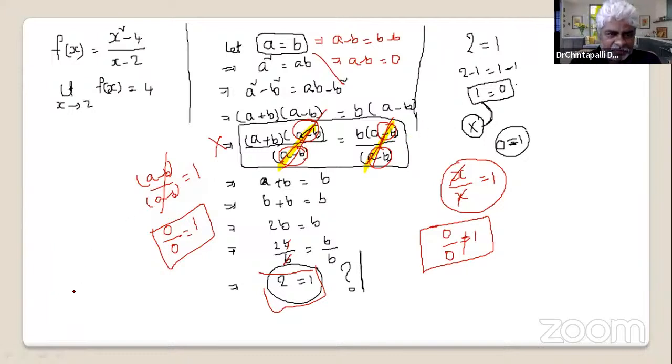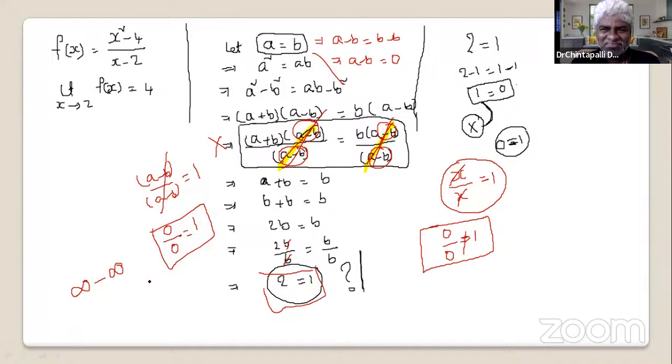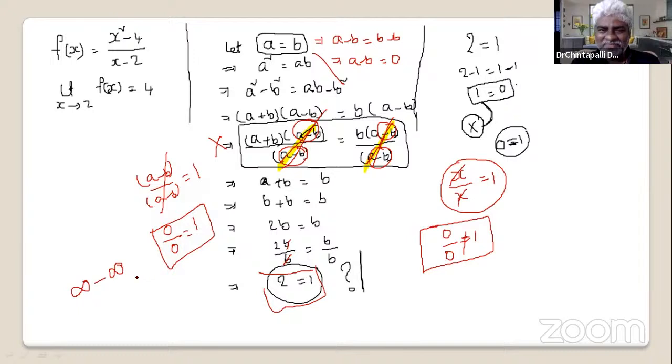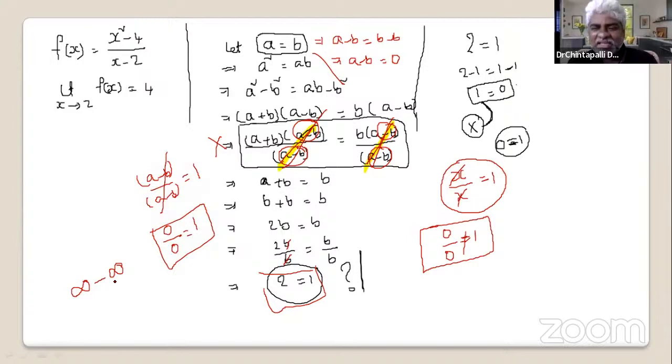See, one more thing. Infinity minus infinity. What do you say about infinity minus infinity? 0? No, it is also an indeterminate form. We cannot find the value of infinity minus infinity. There will be a lot of controversies if we take infinity minus infinity as 0. Infinity is just an assumption for the value which is the greatest.